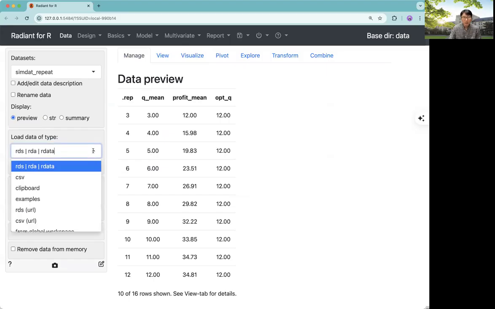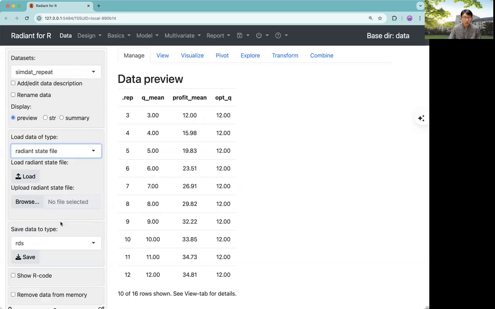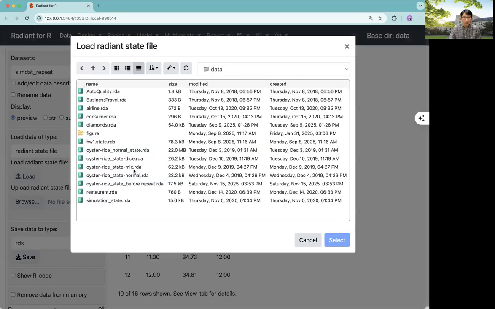To open the state file, we choose the last option in load data of type, Radiant state file. Please choose it and click load. And then you can go to your data.